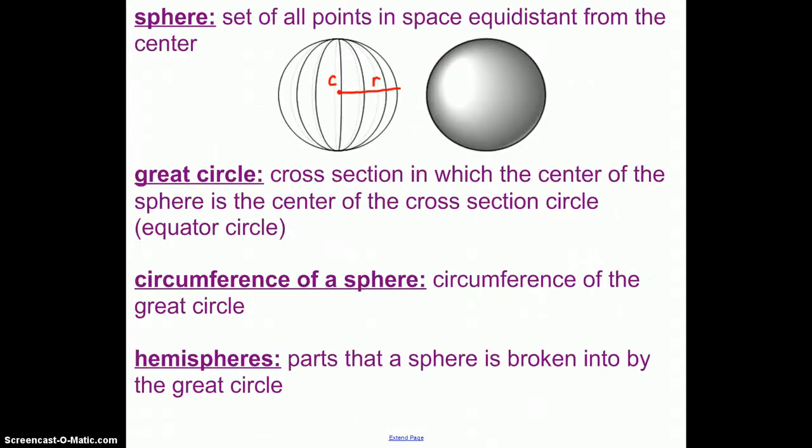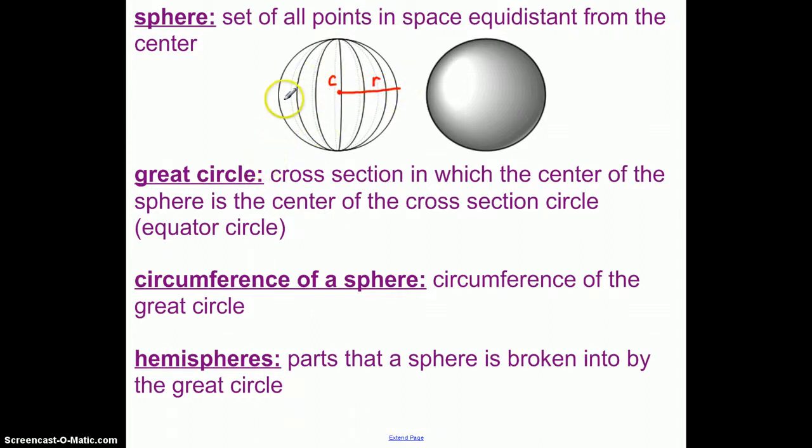So let's take a look at some vocabulary. First of all, you're going to have a radius in a sphere just like you do in any other circular shape. The big deal with this one is a radius can go from the center, which is interior of your shape, to any spot on the circle, and they'll all be the same distance. Now the great circle is a cross section where you can cut the sphere and it goes right through the center. If I were to cut this right in half, it would cut it into two equal halves. So if you think about a globe, it would be the line where the equator is.